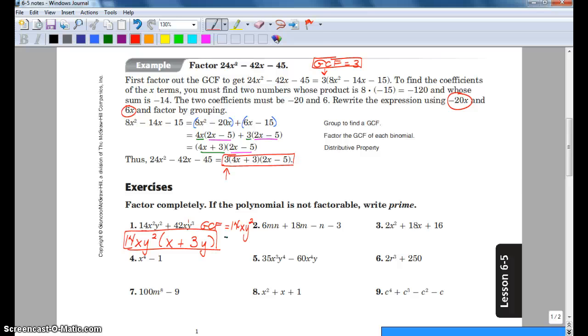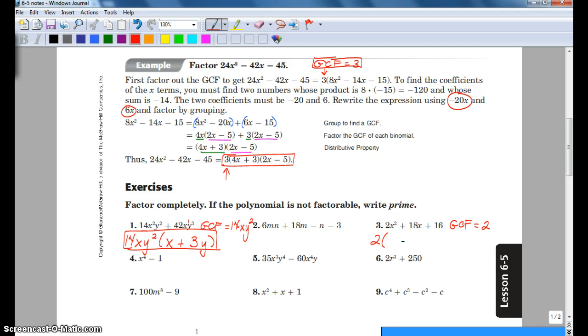Let's take a look at number 3. Number 3, we have ourselves a quadratic trinomial, 2x squared plus 18x plus 16. Now, as we've attempted to pull out of every single polynomial thus far, if it in fact exists, look for a GCF and pull it out, or factor it out. It may or may not be obvious here, but there is a GCF of 2. In other words, 2 goes into 2, 18, and 16. And there's really no other common factor that can be factored out, so we'll stick with that.